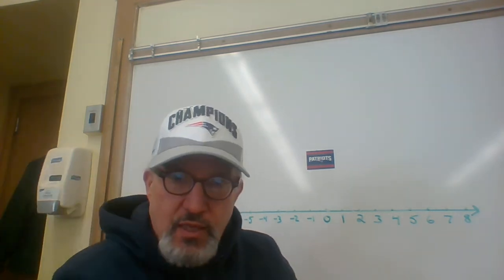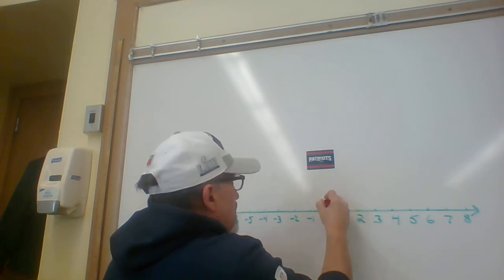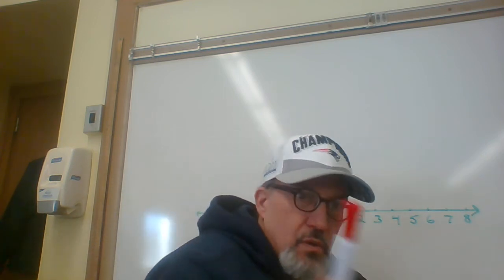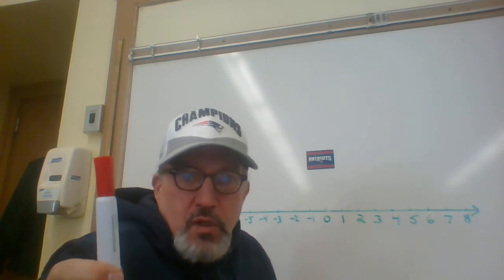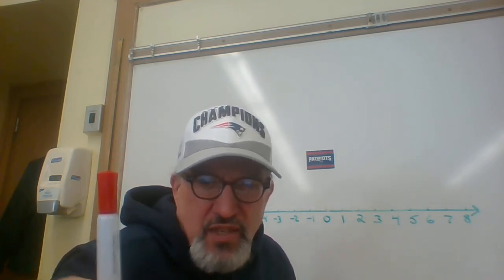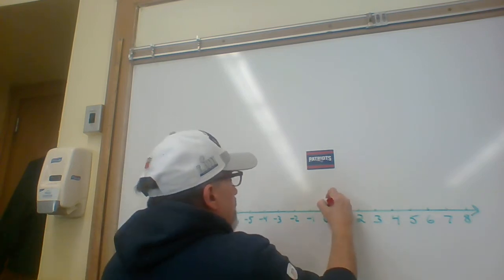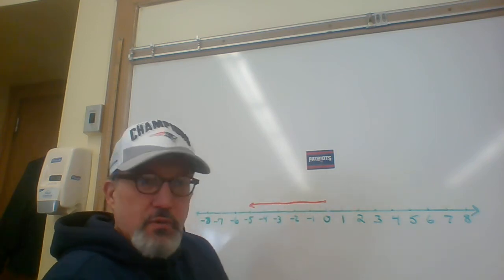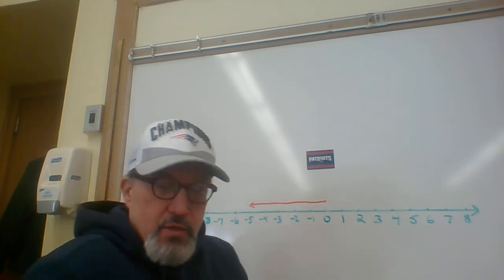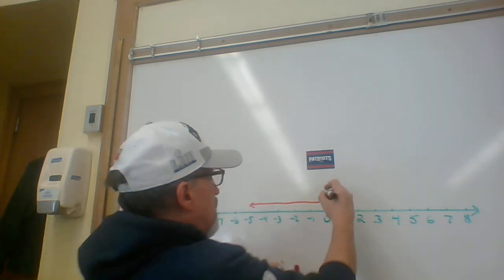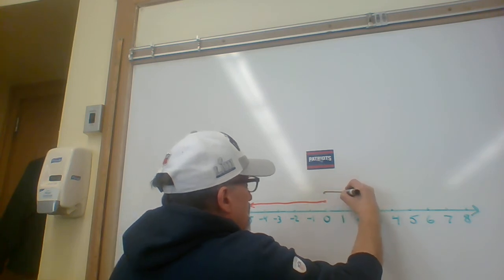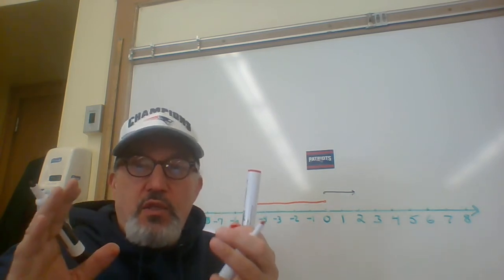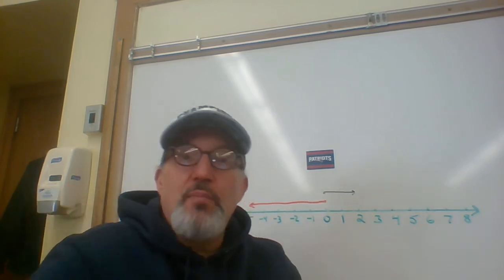The negative five is a left pointing vector that's five units long. It begins at zero and it extends to negative five. These markers sometimes I think their lifespan is negative five days. Anyway I digress. That one, this one might actually last another hour or so. There's negative five and positive two. Positive two is a vector that starts at zero, points to the right by two units. What is consistent in all of these is you take the beginning point of a vector and put it right on top of the end point of the other one. So we will take this one.